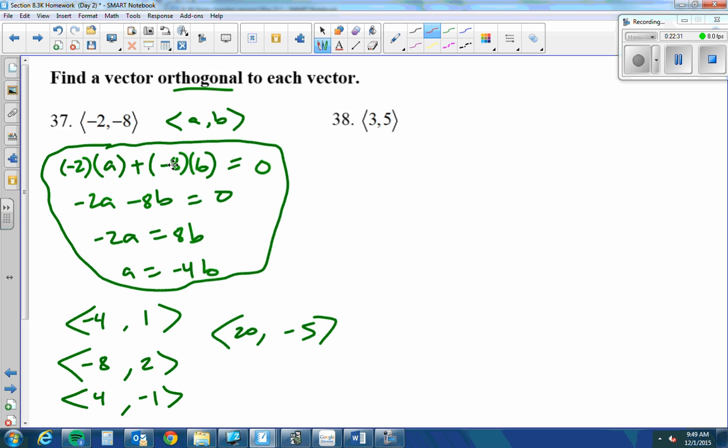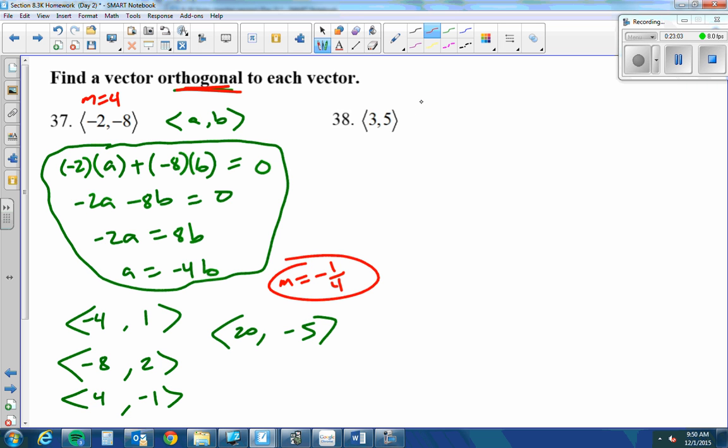What I would do really is just look at slopes. What's the slope of our original vector? Right? You do vertical over horizontal, you get a slope of 4. Which means if they're supposed to be orthogonal, these slopes should be opposite reciprocals. So the slope down here should be -1/4. Well, if you do 1 and -4, or -1/4, either way it equals this. And if you double these numbers or triple them or whatever, you get another vector that has the same direction. So like I said, these are all possible answers. So all you have to do on these is come up with one answer.